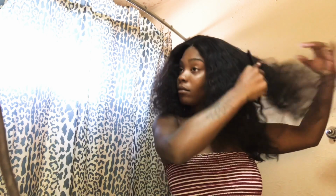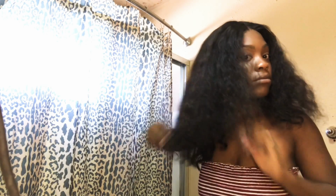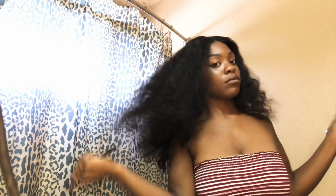Okay, so the first thing I'm going to do is start detangling my hair. I comb it out with a big comb and call it a day. And by the way, this is a frontal wig that I made and installed myself.